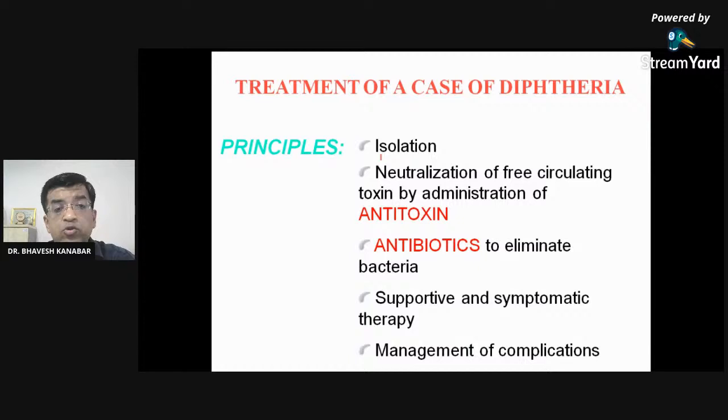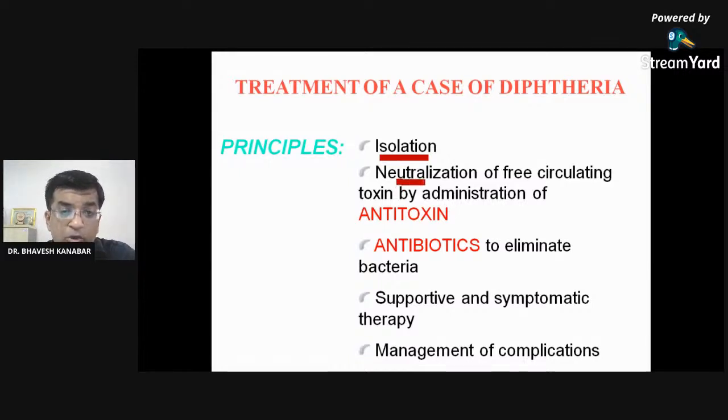Whenever we have a confirmed case of diphtheria, the first thing we do is isolation. Like in the case of corona, we also go for isolation of this case. Why do we go for isolation? Write down in the chat box. The first thing that we do is isolate the patient. Why do we isolate the patient? Write down in the chat box. I am waiting for your reply, and meanwhile I am also discussing the other part.